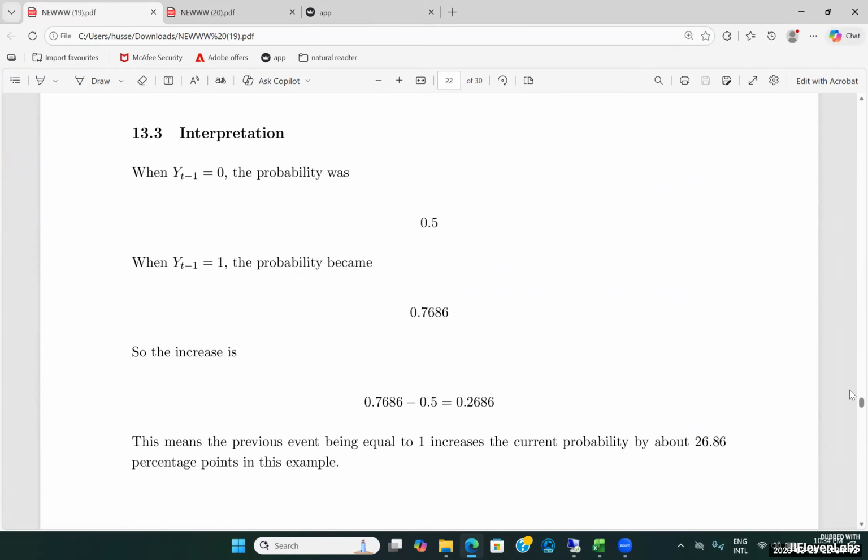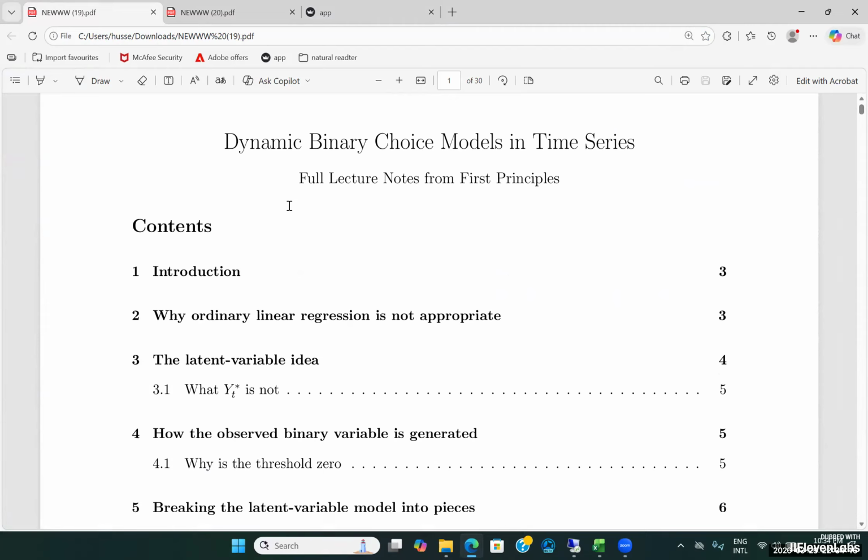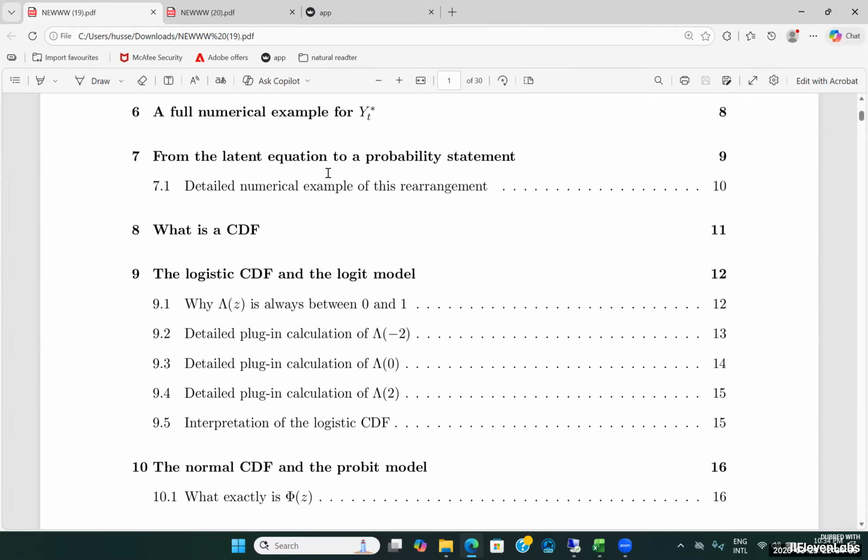But as is our usual custom, we always begin by laying out the theoretical foundation. So the binary choice model is the model in which the y variable can only assume one of two possible outcomes. For example, either a success or a failure, or whether an event occurred or it did not occur. So essentially, we're presented with just two distinct possibilities. Either something occurred or it simply did not happen at all. Therefore, we can represent this as a 1 or a 0. This fundamental concept truly defines what a binary choice is.